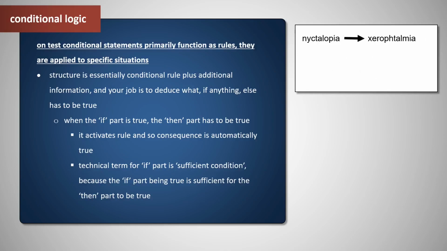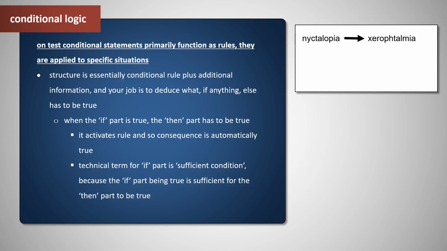And that was a pretty straightforward example because studying for the LSAT and doing well is fairly intuitive, but I've pulled up a couple of obscure medical conditions here. Basically what I'm symbolizing here is that if you have nyctalopia, you have xerophthalmia. I honestly have no idea what any of these mean. They're just obscure medical conditions. And there's a reason I'm doing this, because this is what you'll encounter on the test. They'll give you rules that you have no context for and no understanding of exactly what the specific details mean. The reason they do that is because they want to test your ability to just look at the logic.